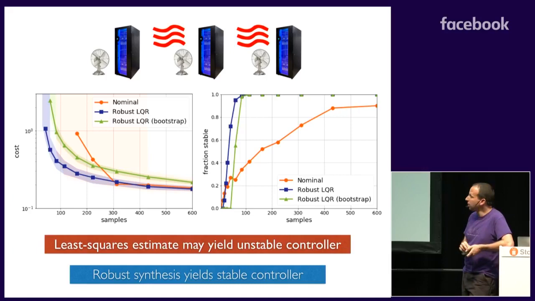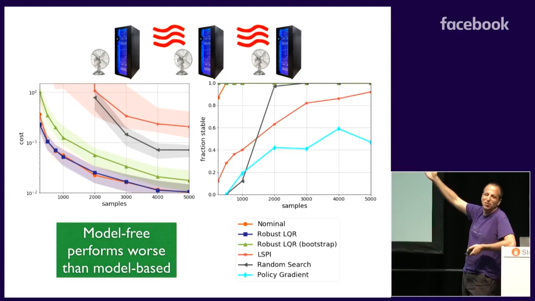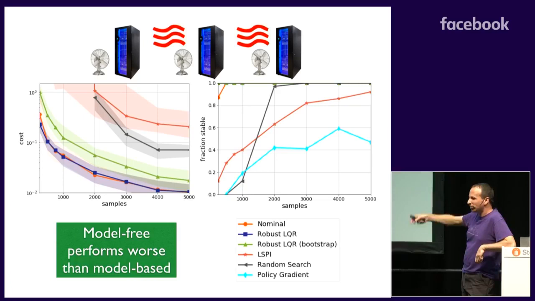Okay, so on this plot, we return to our friends, which are model-free. Note that the x-axis is now 10 times larger. We needed more samples to make the comparison fair. This gray curve is our random search, evolutionary strategies, bandit convex optimization, whatever you want to call it. So it's still about an order of magnitude off from the other guys, but it's doing something.